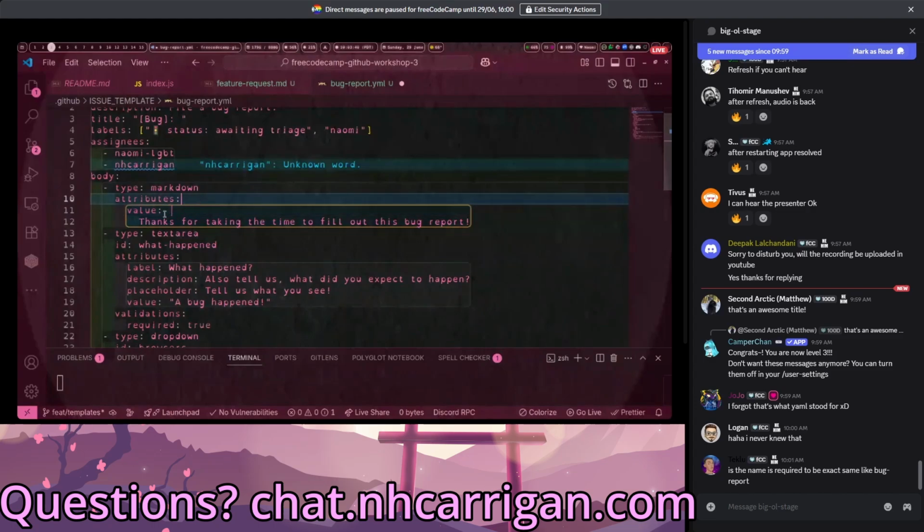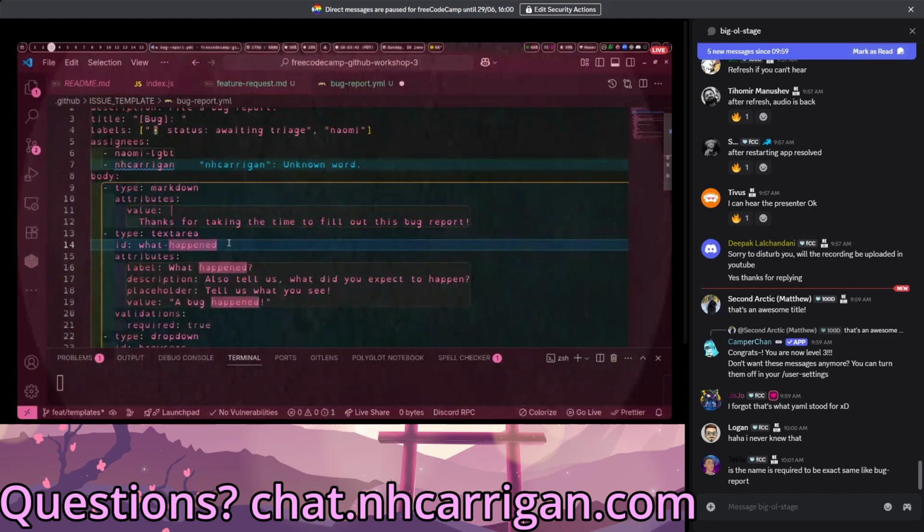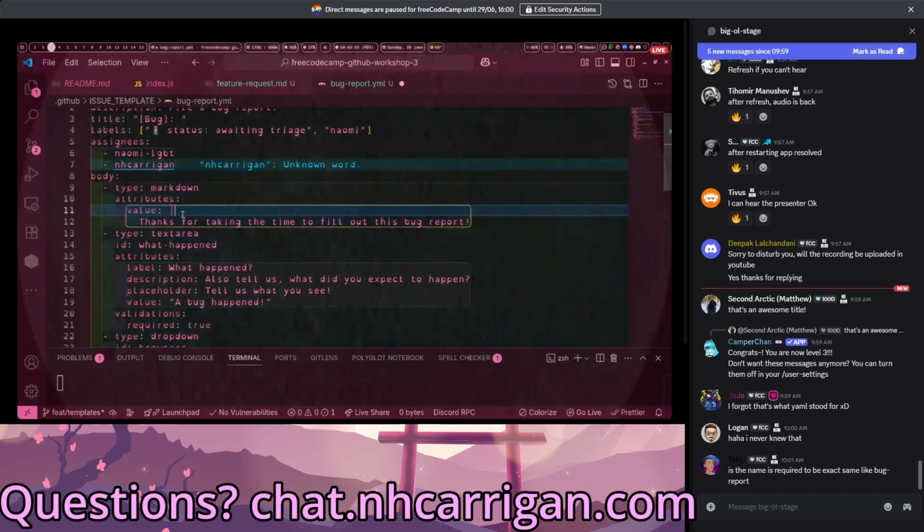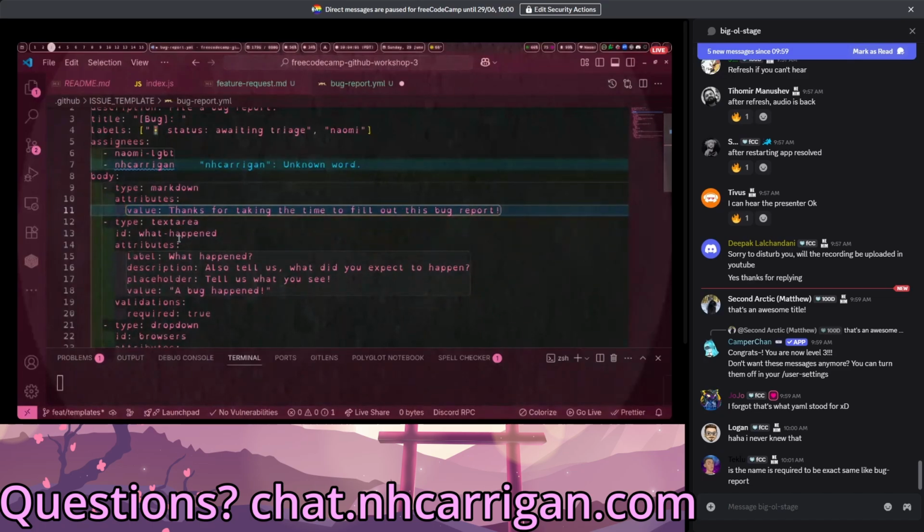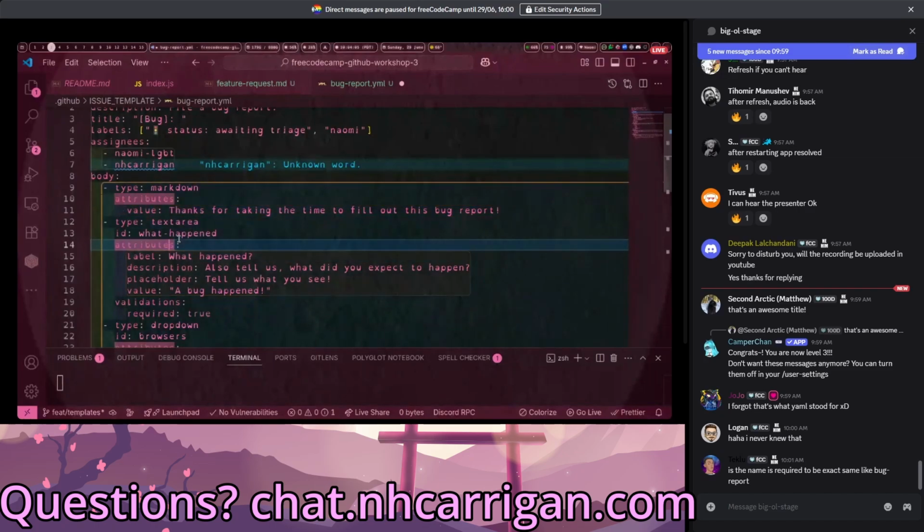Now we see this little pipe symbol here, and that means that we want to include the text on the next line so that we don't have a long line that we can't read. The pipe symbol just says, hey, this is the same as this. Let's leave it like that. It's not as long as we thought.